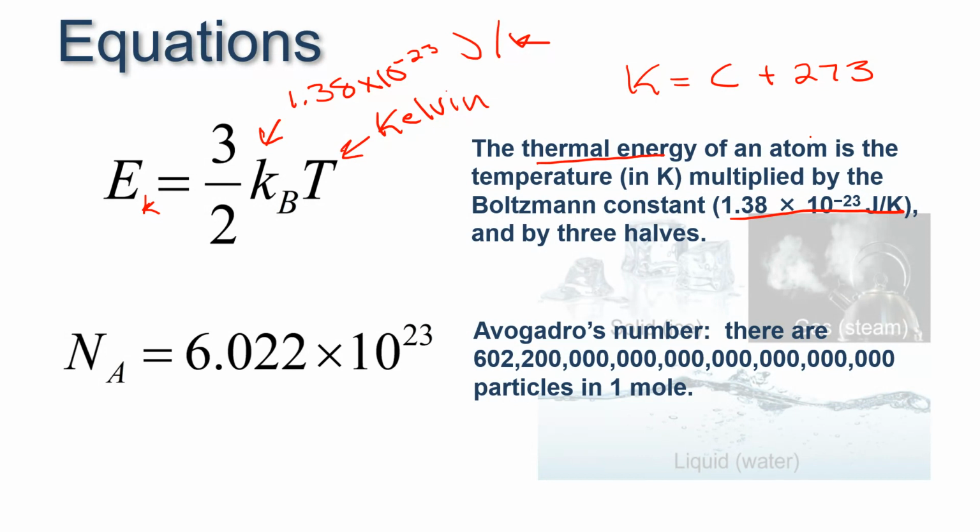Anyways, it's Avogadro's number, and that's how many particles are in 1 mole. I use the word particles because we usually use it to count atoms. And we'll talk about molar mass and atomic mass. The atomic mass of an atom is actually how much mass Avogadro's number is. That's how many particles are in that mass if you do the mass of an atom. And we'll go over an example of that in the notes.